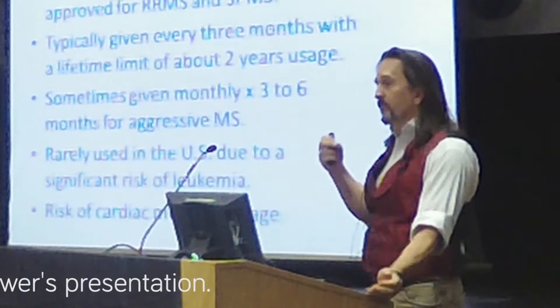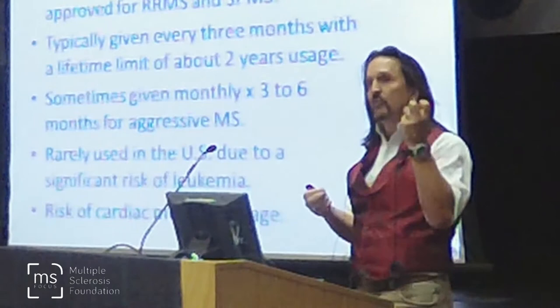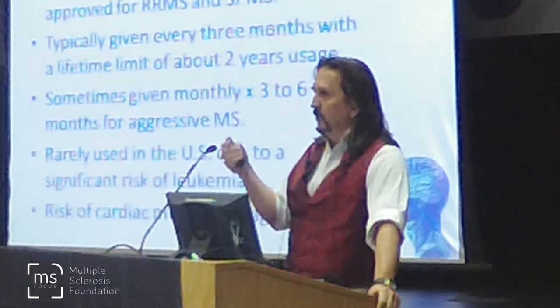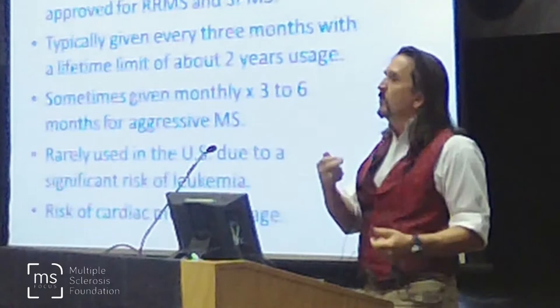The reason you didn't want to go any further was because there was risk of damaging the cardiac muscle. It wasn't damaging the blood vessels to the heart. The drug can actually damage how hard your heart squeezes and can lead to congestive heart failure. The risk of that congestive heart failure got higher after about 2 years use of the medication at the typical dosing. So the healthcare community, the MS world, was very aware of this cardiac risk, and we would do echocardiograms, where we look at how hard your heart squeezes, in people on this drug.